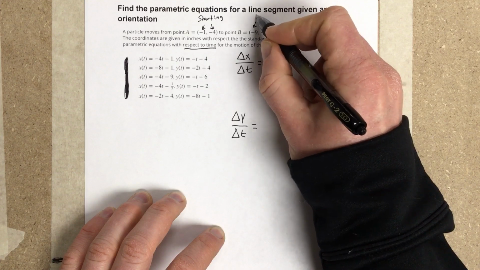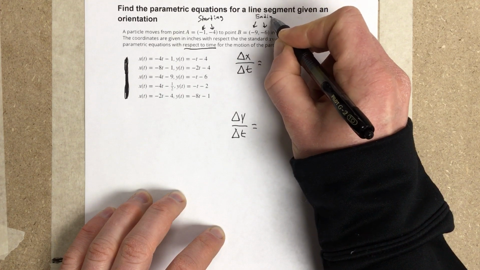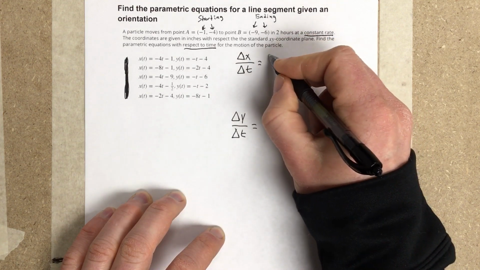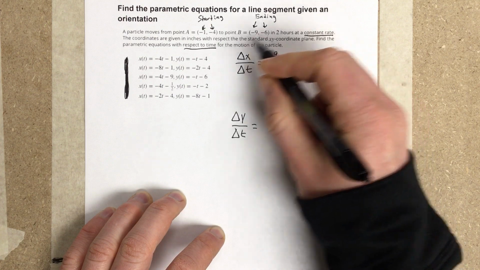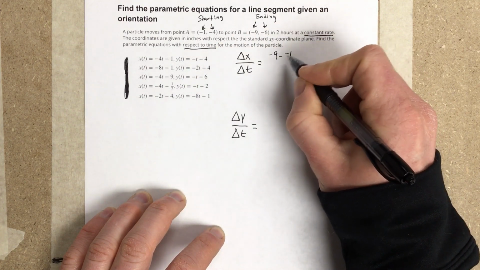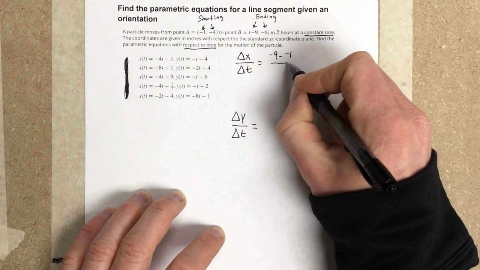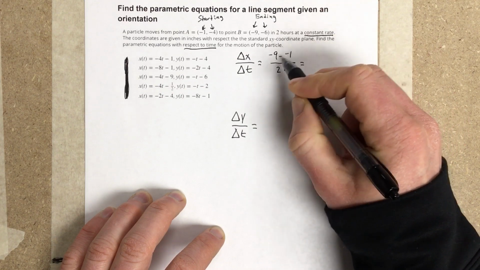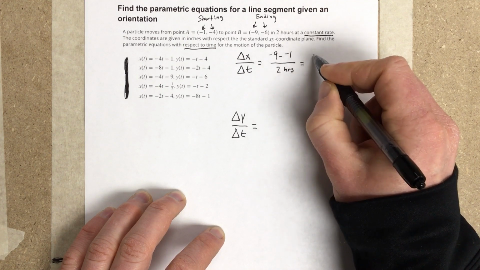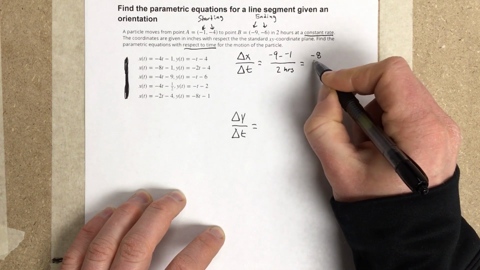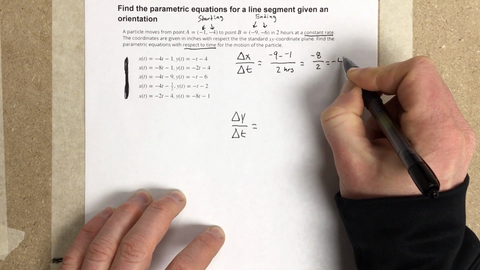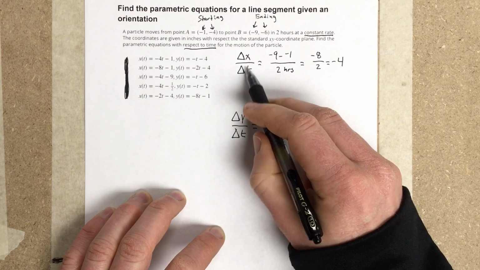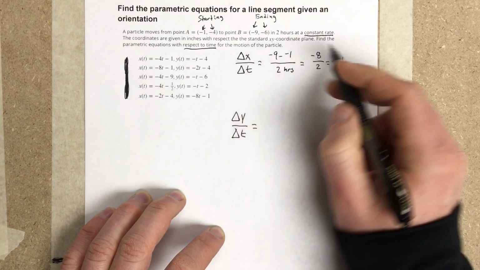We're going to go ahead and write that. This is the ending, and we always take the ending value minus the initial value. So we start with -9 and subtract the initial value, which was -1. And this is change in x divided by the change in time, which was 2 hours. So we end up with -9 plus 1, which is -8, divided by 2. So I get -4 for the slope there. This is change in x with respect to time. That's what the -4 is.